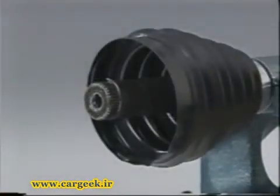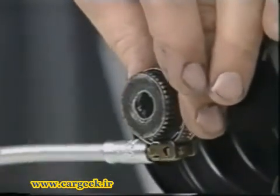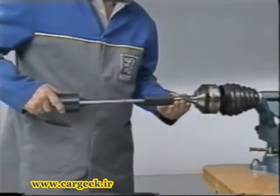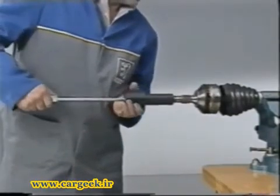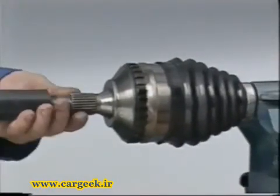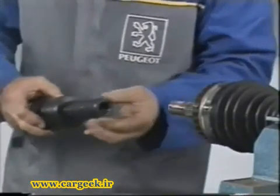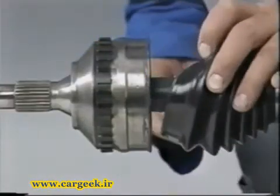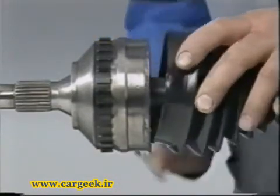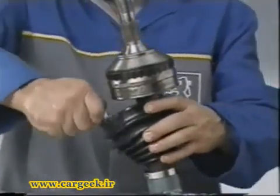Fit the new gaiter and replace the clip. Compress the clip using a collar moderately tightened. Refit the outer member and remove the collar. Distribute the grease.